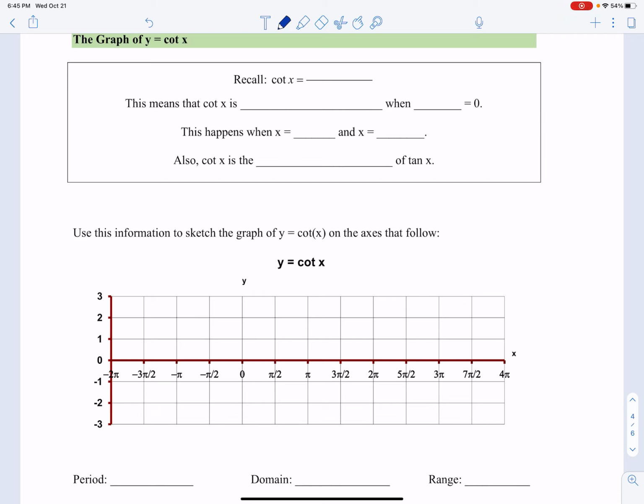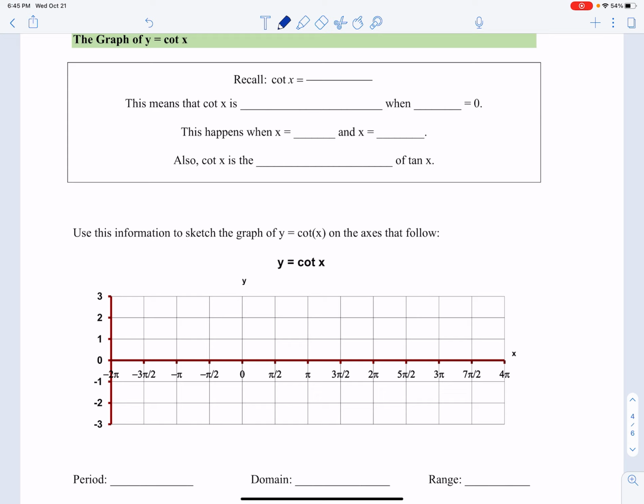So what we're going to do is look at the graph of cotangent. Now, having just looked at the graph of tangent, one might think that they are very similar to each other, and they are in a way. Also, one thing to notice is that cotangent is the reciprocal of tangent, and we're going to be able to explore what reciprocals look like when we know the graph of the original function. So some good things happening here.